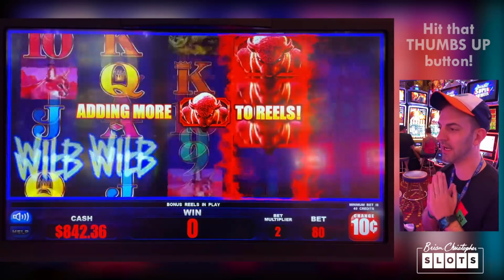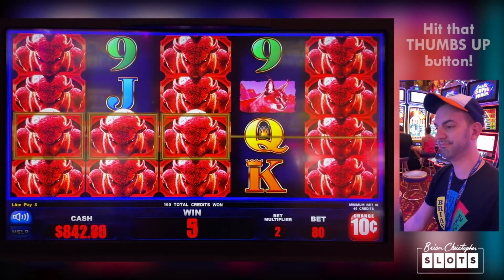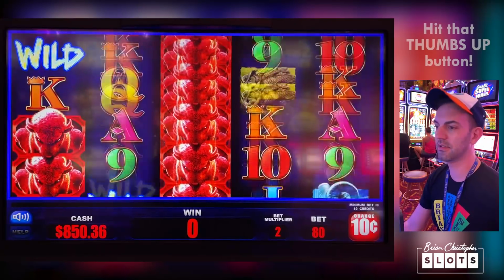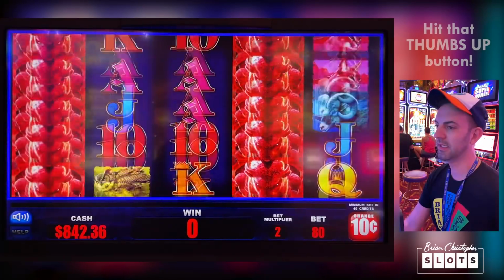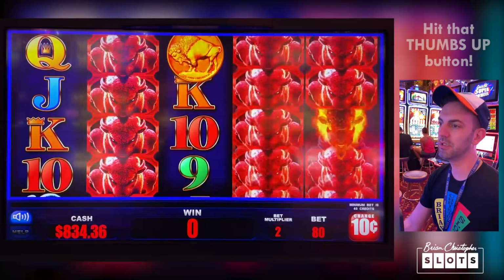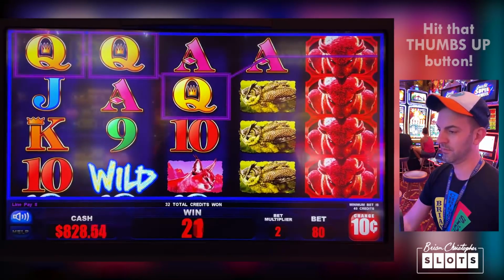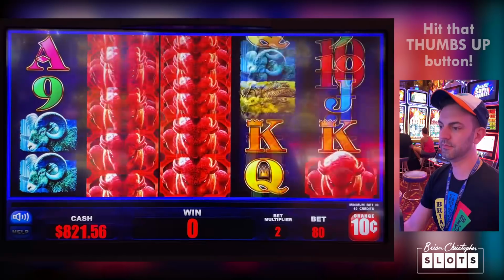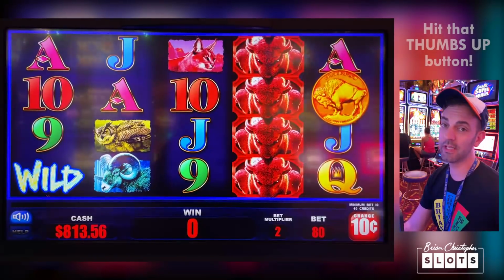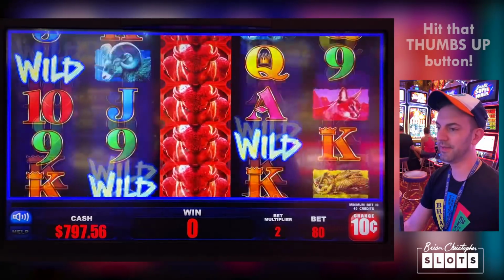Yes, now line it up. Buffalo Cups. $16, not a lot. Need more than that. Buffalo Stampede. I've never tried the 10 cent denomination before. Down 100 already.